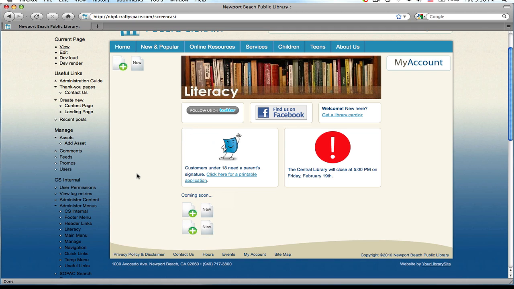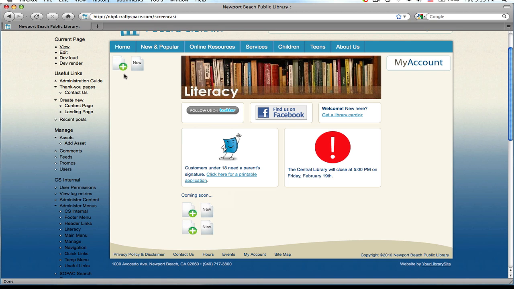And because I've now chosen promos of approximately the same size, I'm not getting all that white space that I had earlier. So that's something you want to keep in mind as you're creating your page, is that although the CSS will make them all pretty and line up nicely, the more closely they are in size vertically to begin with makes for a better layout. And because the CSS is set up appropriately for each section of the website, you can choose any promo for any type of row. It'll automatically be resized.